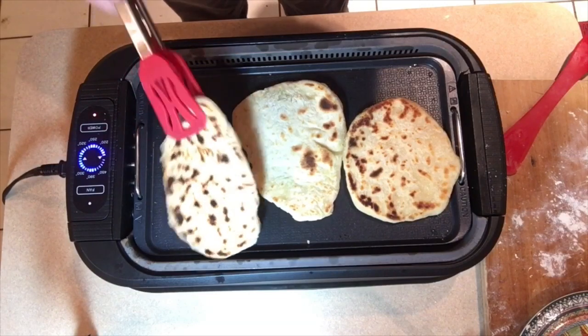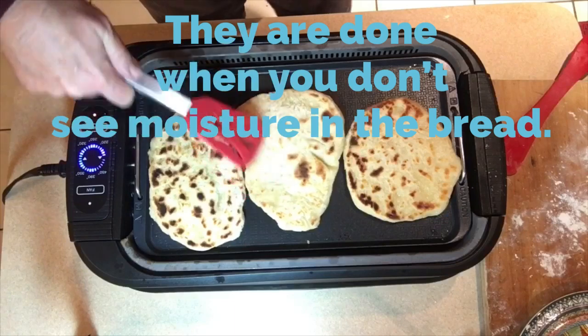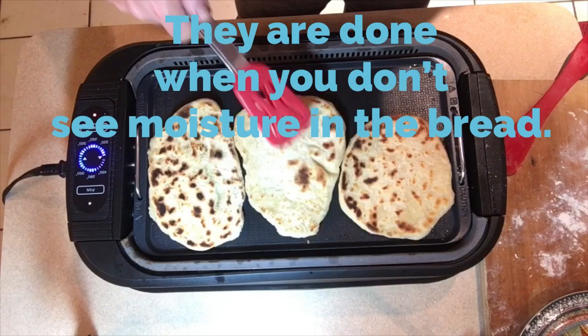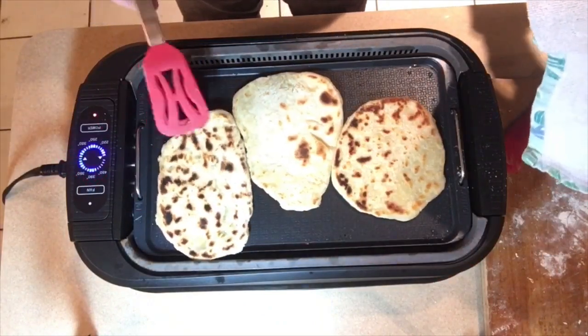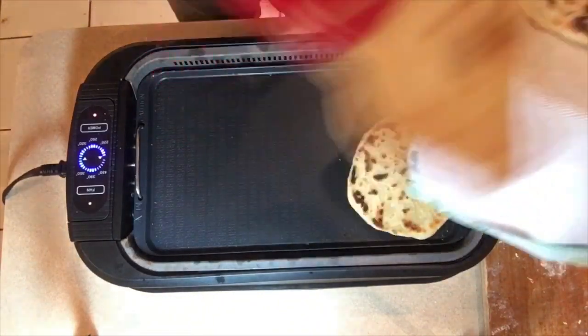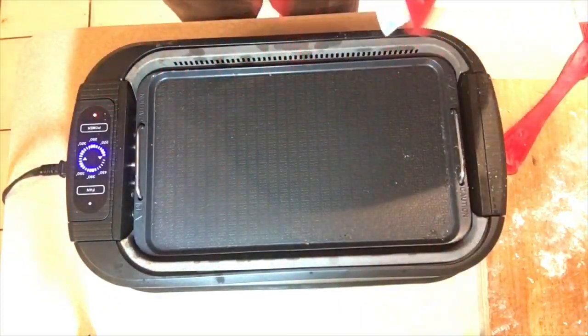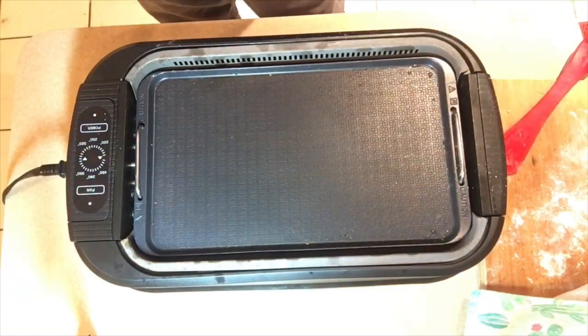Again, you'll have to judge by looking to see the doneness. I'm going to take a towel and put it on a plate. And then I'm going to take the pita and put on the towel. Now, if you happen to have one of those tortilla warmers, that would be perfect for keeping these warm. Okay, for the moment, I'm going to shut off the power.